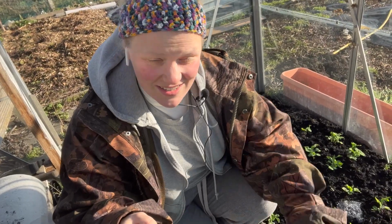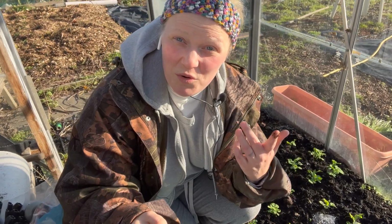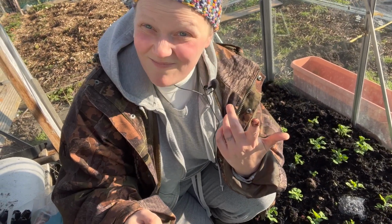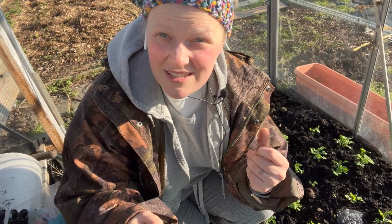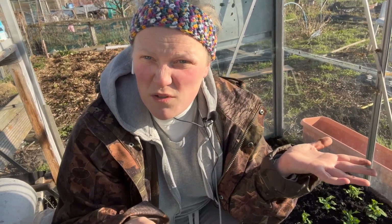My last tip for you is to check the ground before you water. And if it's wet, you don't need to water. Now in winter, even on a lovely bright day like this, you don't need to water that much. Why? Because if you're watering too much, you're going to have problems with fungus gnats. You're going to have problems with funguses and moulds and mosses growing on your soil.